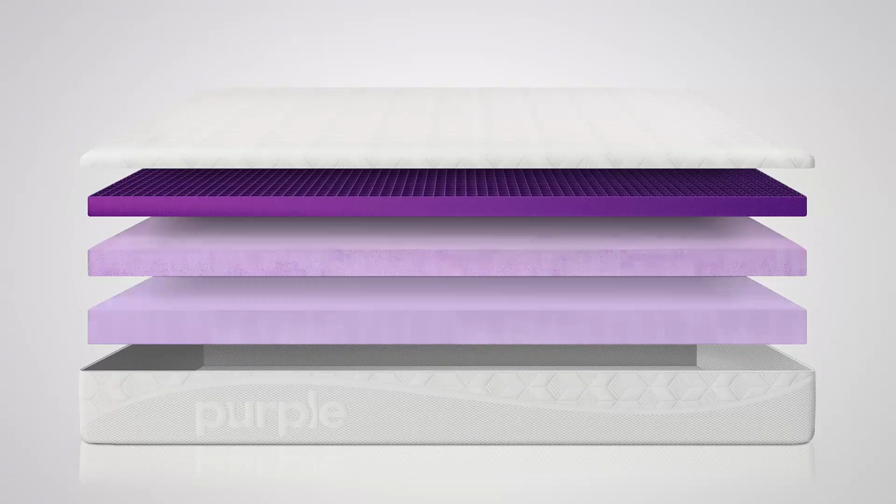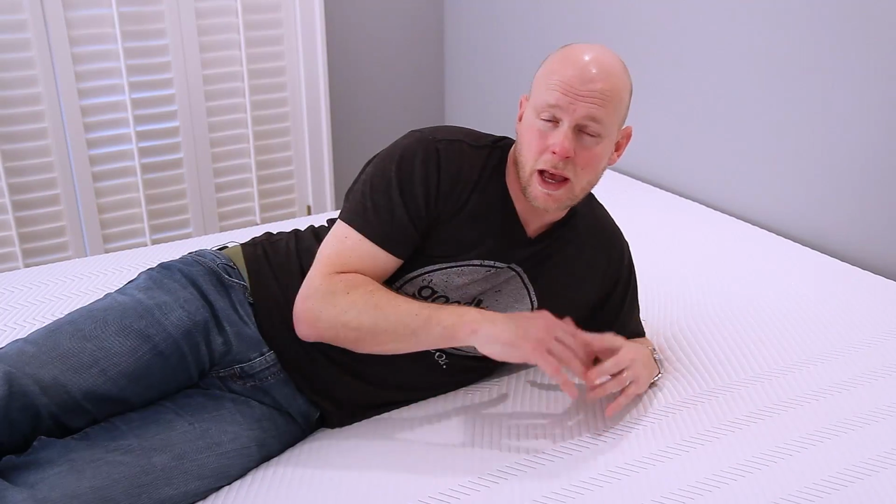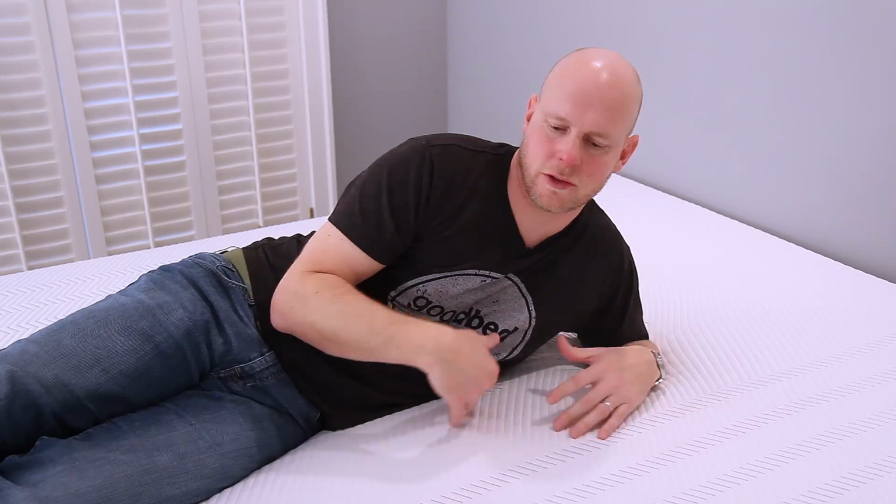Another important criteria for some people is temperature, or a concern about overheating while they sleep. And this is an area that I think is a real strength of really all the new Purple models, the 2, 3, and 4, because they've replaced the foam support layers with spring supports. What that does is introduce the opportunity for much more airflow up and down through really the entire mattress. The reason that's important is that airflow allows the heat that's created by your body during the night to travel away from your body instead of being trapped up close to your body. It also allows cooler air to travel towards your body, so that air can circulate through the mattress.